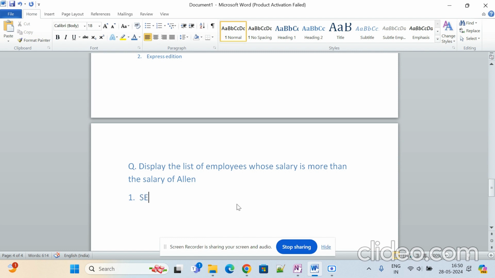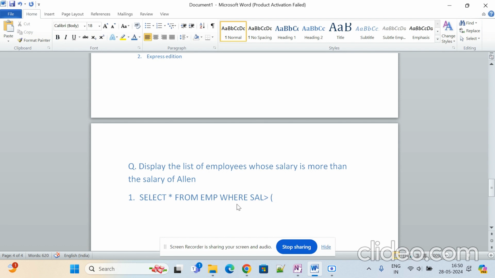Select star from EMP where salary greater than, and in the parentheses you have to write the inner query. What is the inner query?